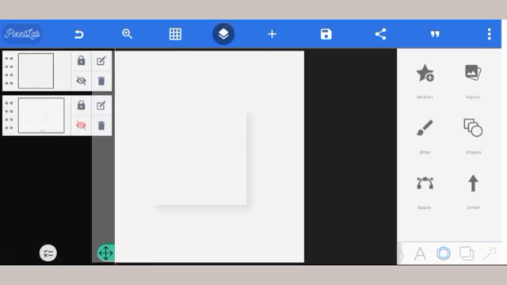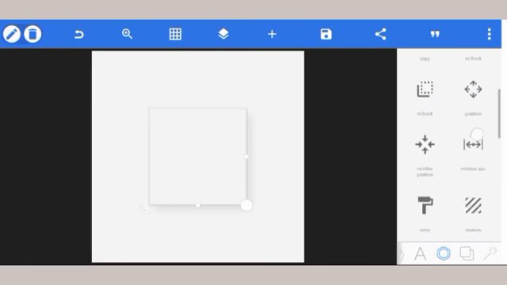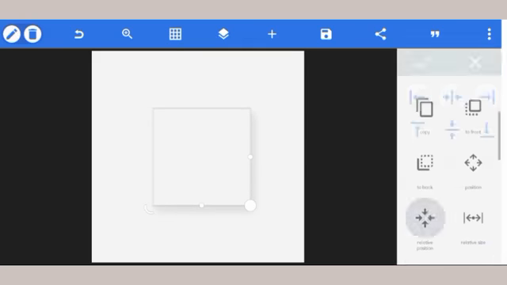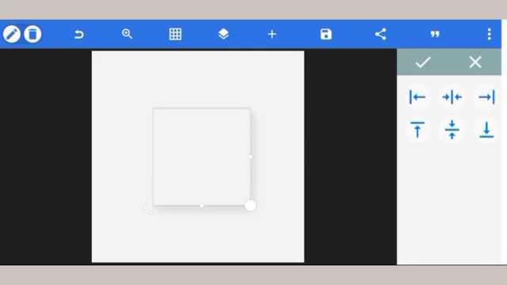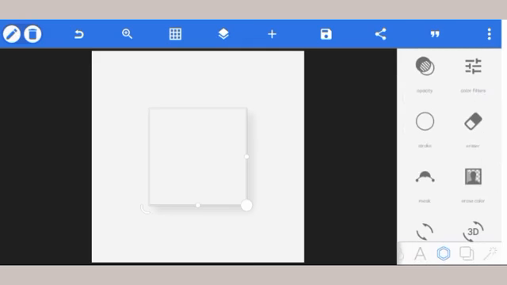Once you've gotten it, you just go to the shape and lock it so you don't move it. Let me lock this one too, so you don't move it. Then you touch on it. If you are using Pixellab, you know what I'm doing. If you are using PC, you know how you can do it. So you copy, and you can use relative position. Since it's relative to the center, if I use this one relative to the center again, it will automatically align perfectly instead of me trying to shift and get whatever shape. Then these two shapes again now.